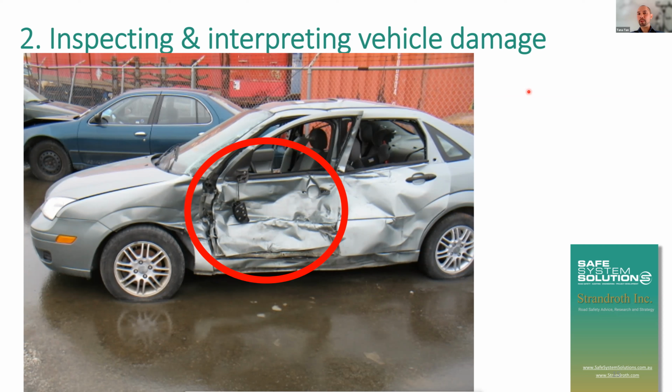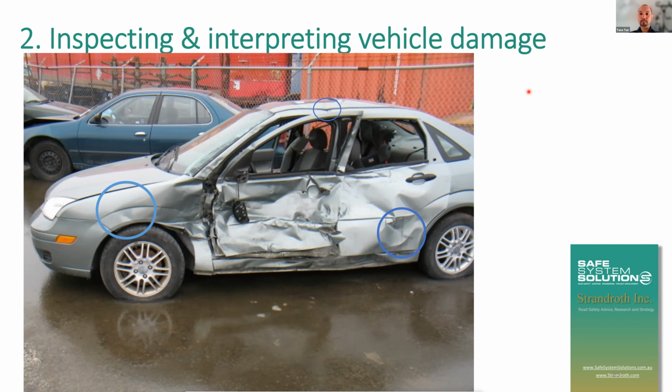You can see what we call secondary damage or deformation, highlighted blue here and here. So these are areas where the other vehicle had not impacted this vehicle directly, but because of the amount of crush that occurred in the front left door, this has also deformed adjacent panels. So this is something you want to keep an eye out for as well when you go to inspect vehicles, to identify where the primary impact had occurred.